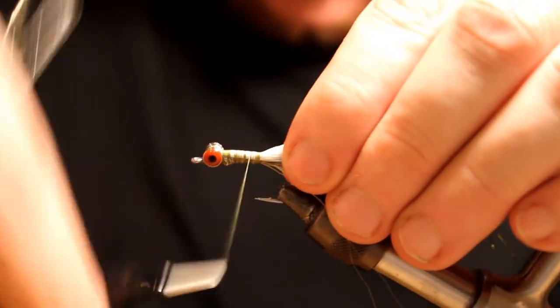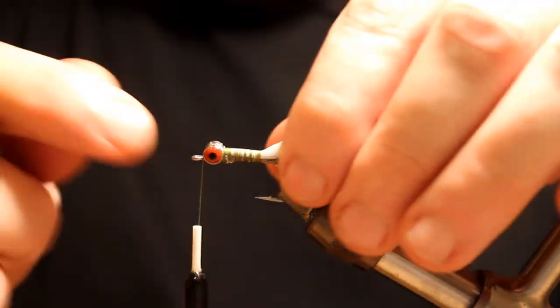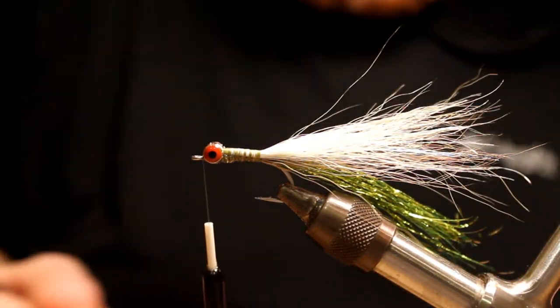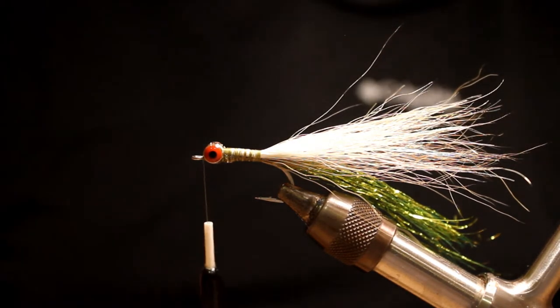Okay. So, I got that good and secured. Now I'm bringing my thread right up above my eyeballs, and this is the only reason I leave just a tiny little gap there. And this is just my OCD tying. Where's my diamond braid? There it is.